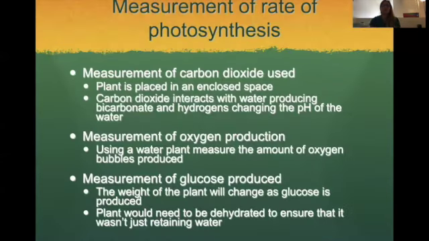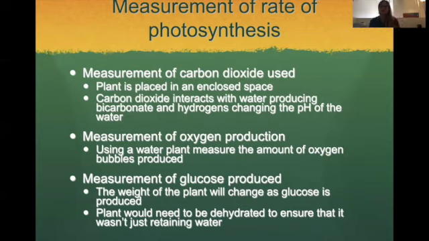So how are we going to measure the rate of photosynthesis? We can measure the rate at which the reactants are used or the rate at which the products are produced. So our reactant here is carbon dioxide. We can actually measure how fast the plant is intaking carbon dioxide. Obviously, the faster the plant takes in carbon dioxide, the more photosynthesis is being done. We can measure oxygen production, and you guys, I think, did that in AP Bio, if you were there, where you saw the bubbles coming up off the plant.